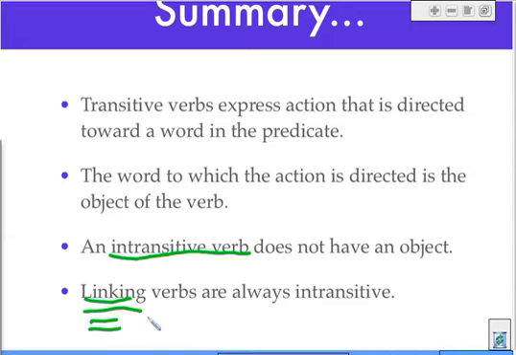So, the number one thing I say is make sure it's an action verb. All the time I have students that say, well, it answered what? But then I said, what kind of verb is it? Half the time it's a linking verb. So always make sure it's an action, and then you can find if it actually has a direct object.